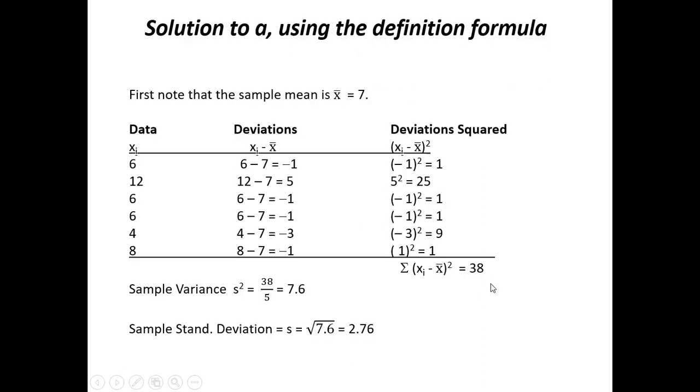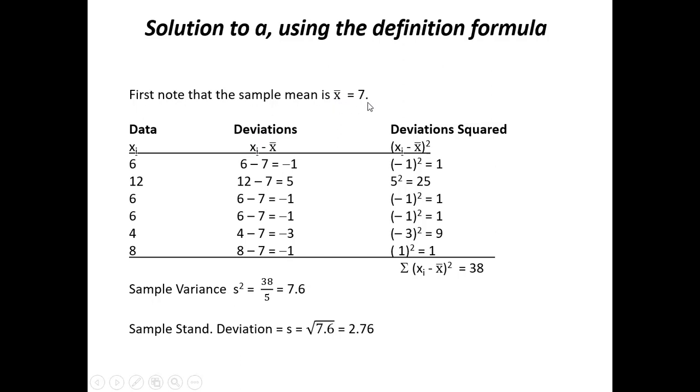So it is very much worth understanding how to use this formula. Okay, so using the definition formula. So here we have a first step. We have to find the sample mean. Okay, well, it's fairly easy to see that the sample mean is 7. If we were to add up this column, right, this column adds up to, let's have 18, 24, 30, 34, 42. We have 42. We divide that by 6, and that will give us a sample mean of 7.